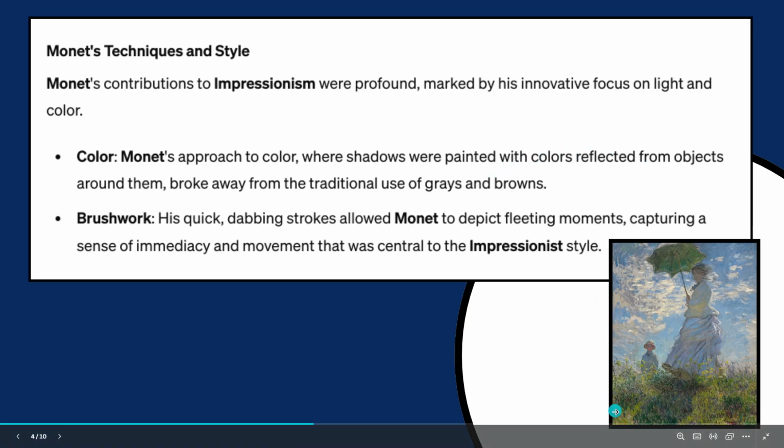Look at our painting below. You can see the shadow is not just gray or brown. It still has the green of the various grass and underbrush that's over here. You still have this shadow reflecting dramatically, but it's still highlighting that it is part of an actual environment. It looks like it would if you were outside, but also still with this more feeling. It's not as rigid in structure.